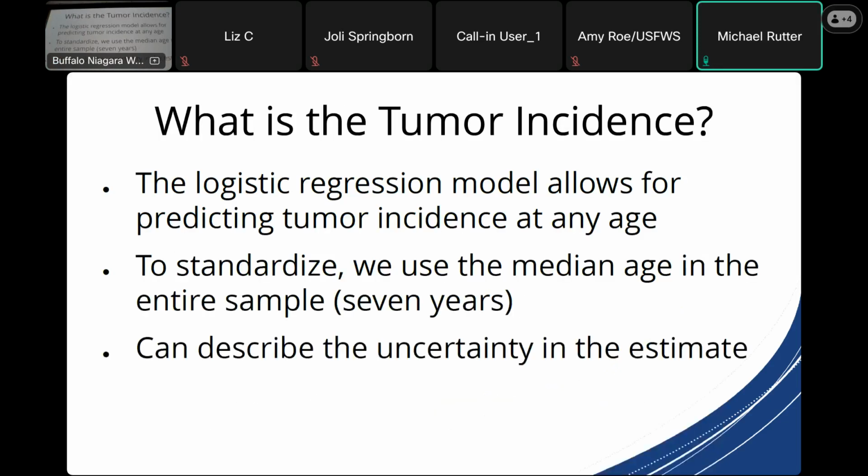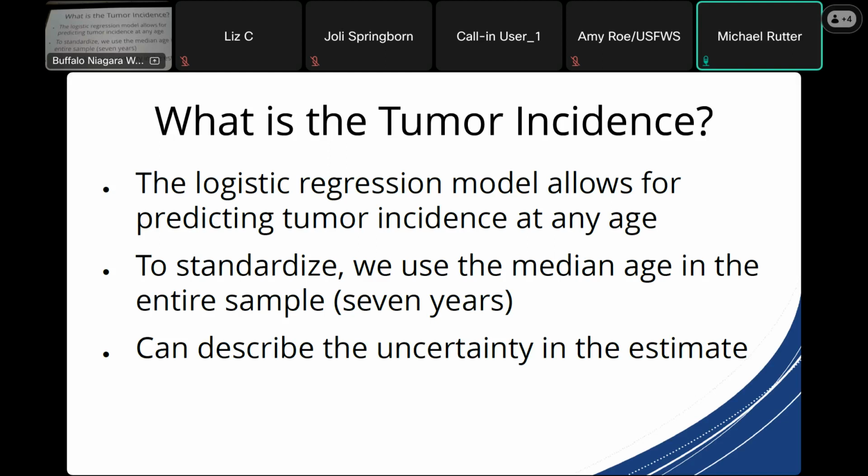So what is the tumor incidence? When we talk about a tumor incidence, what number are we spitting out? The nice thing about logistic regression is it allows us to pick an age to use as a reference age, so we can talk and compare things at the same age, because that's important. And what I've done in the past that seems to work real well is we use a typical fish. So in this case, we're going to use the median age of a fish in the entire sample, which is age 7. So we're going to talk about the tumor rates that would exist on essentially all age 7 fish that are in the area.